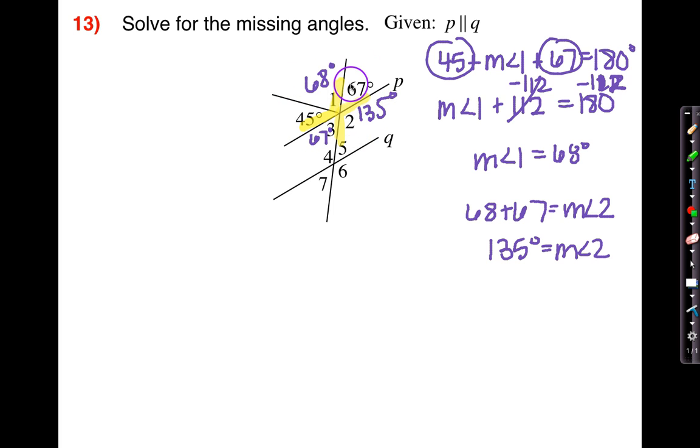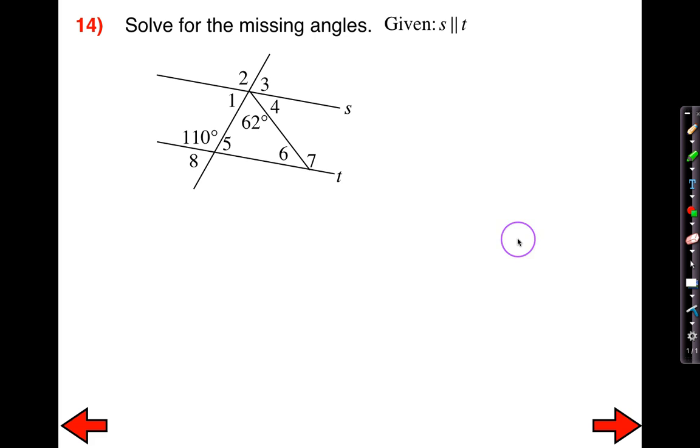Guess what? Now that I know these, I know what these angles are because these correspond to them. 5 corresponds to 67 degrees. 135 corresponds to angle 6. Then from there, if I wanted to, I can continue corresponding or just say, hey, look, these angles are vertical angles. So this is 67. These are vertical angles. So this is 135 degrees. Please understand there's multiple ways of getting to the same answer. The order in which you went through things might be totally different from mine, but you should end up with the same exact answers. So now what I'd like you to do is go ahead and pause the video and try 14 on your own.